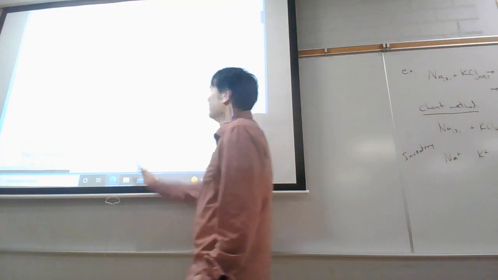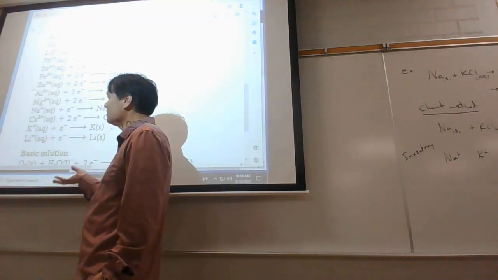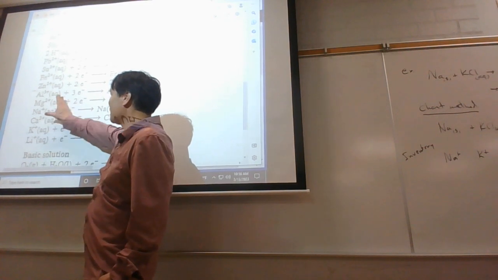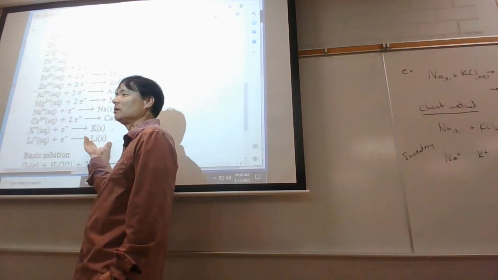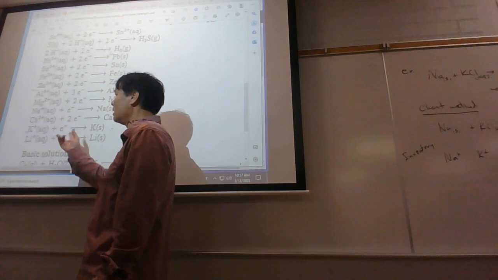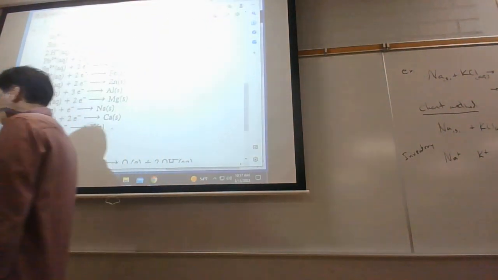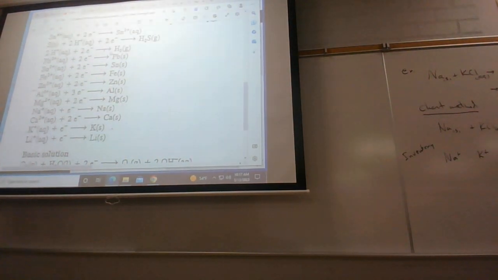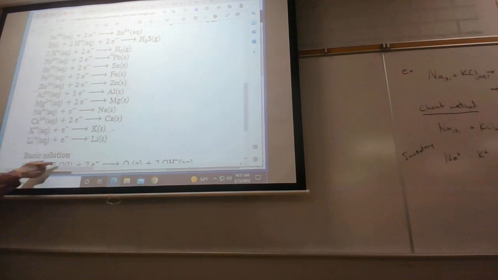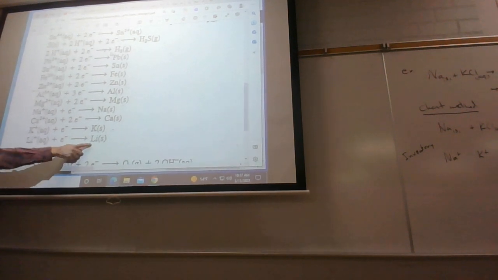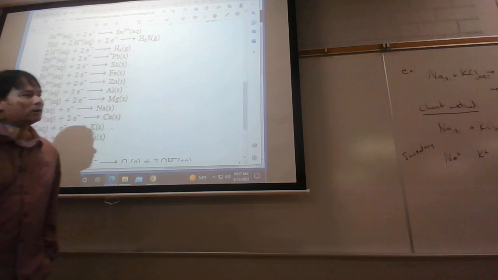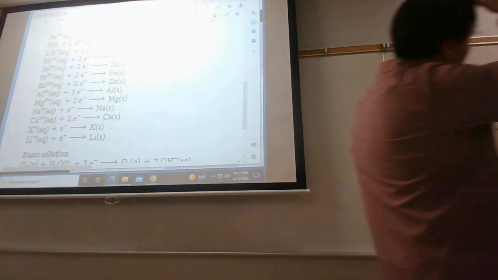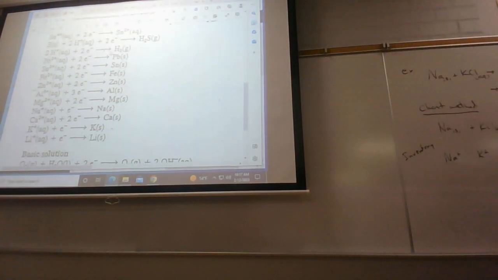Okay, we have names for the sides. Like, for example, in the acid chart, on the left were the acids, on the right were the conjugate bases. They're conjugate pairs. The same thing in redox. If lithium is very reactive, how does lithium react? Lithium loses an electron. The same thing with sodium and potassium here.